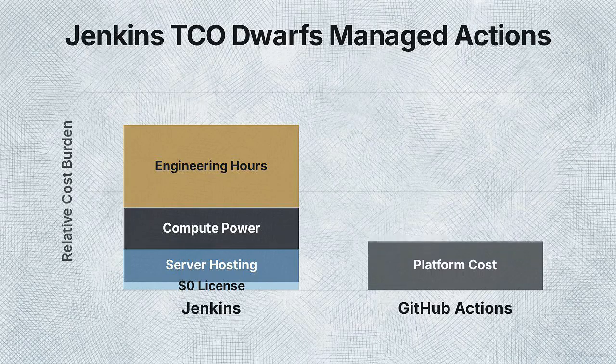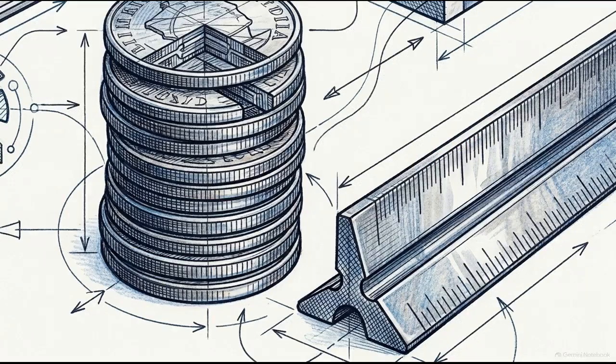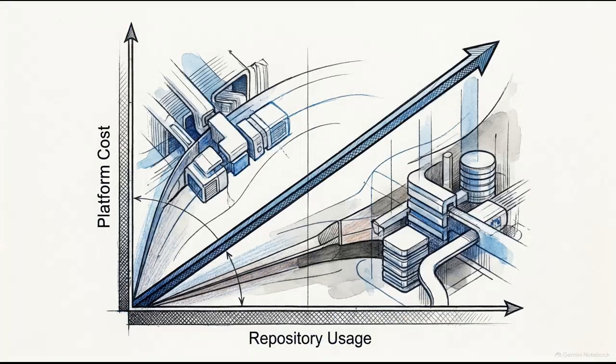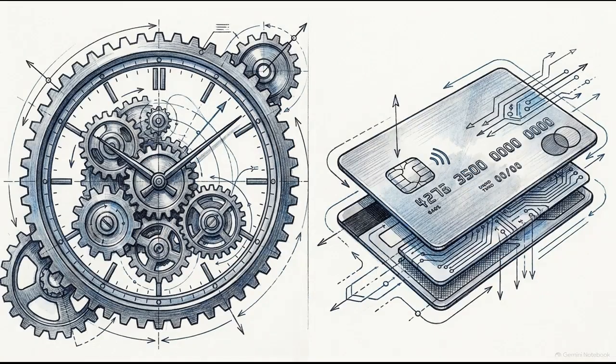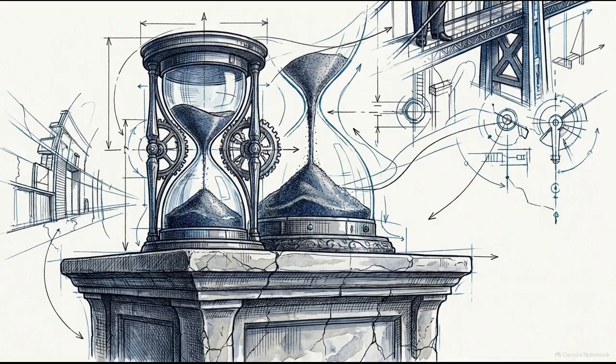GitHub Actions operates on a usage-based pricing model for private repositories, alongside a generous free tier for public code. As you can see by the near-zero operational labor block, this creates a predictable billing structure that scales effortlessly for small and mid-sized teams without draining your engineering resources. The trade-off is that as your team grows and your repository usage scales up, those direct platform costs will increase linearly right alongside it. Jenkins ultimately costs you expensive engineering time, while GitHub Actions costs direct platform dollars. And in software development, time is almost always the more expensive currency.